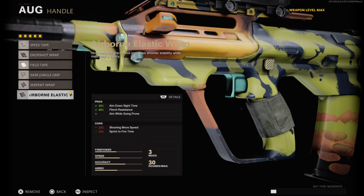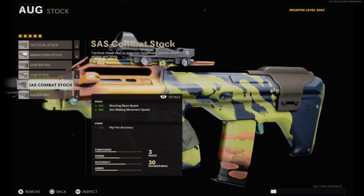On the handle, I've got on the Airborne Elastic Wrap. This helps the aim down sight time a plus 30%, the flinch resistance a plus 90%, and you also get the added bonus of being able to aim while going prone, or basically being able to drop shot. And finally for the stock, I've got on the SAS Combat Stock. This helps the shooting move speed a plus 10%, and the aim walking move speed a plus 50%. Now I think that with an AUG or a tactical rifle in general, you're mostly pre-aiming quite a lot, and the SAS Combat Stock helps that quite a bit.